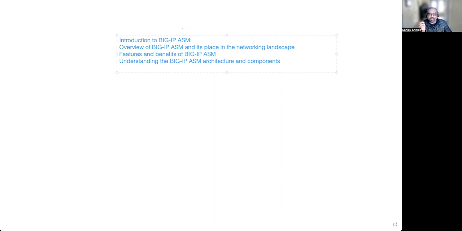BIG-IP ASM is Application Security Manager, which is also called ASM. It's a network security solution designed to protect your applications from cyber threats. It provides a WAF, web application firewall, and it inspects your incoming traffic, and basically identifies and blocks any malicious request.